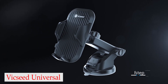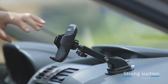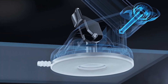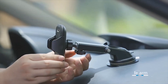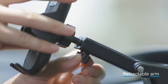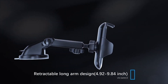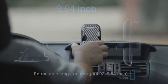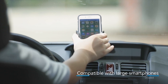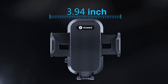Number 4: Vixeed universal mount. The Vixeed phone holder comes with an extra dashboard pad that provides a smooth surface for even more secure mounting. The pad ensures that the phone car holder can stay stable even on uneven surfaces. The extremely flexible air vent clip fits most cars with ease, and the silicone on the clip helps the vent phone holder grip tightly on the air vent while protecting the blades from scratching. One of the most impressive features is the 360-degrees ball joint and the adjustable telescopic arm, which allow you to adjust your phone to any angle or place.